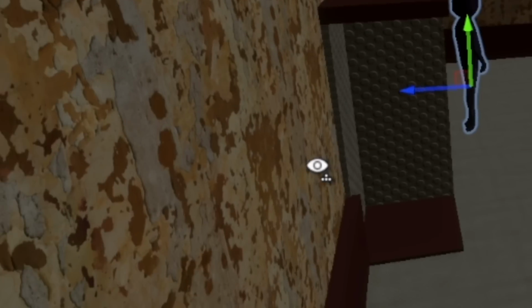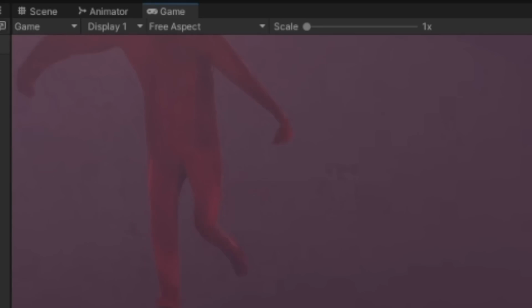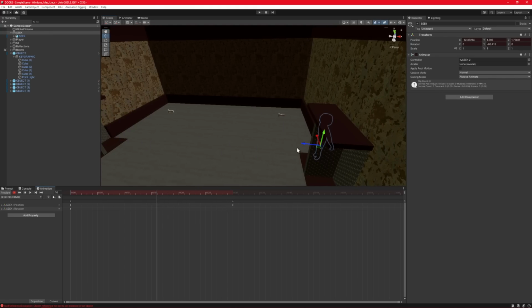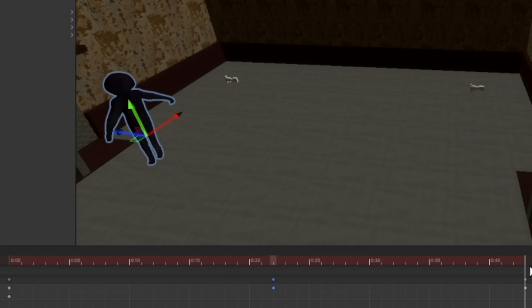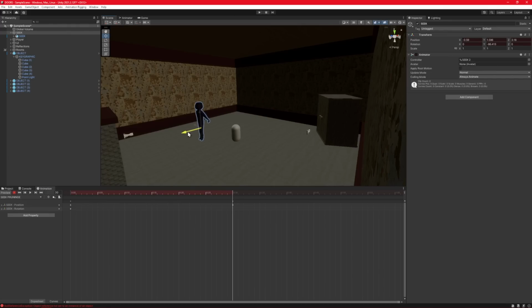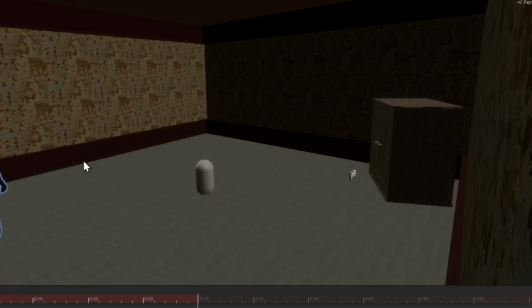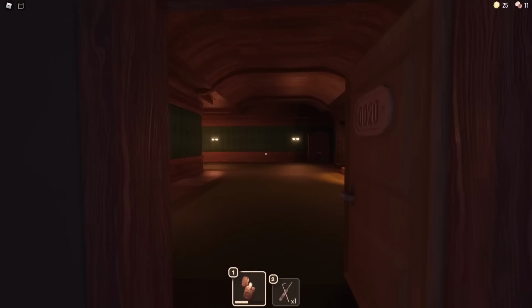Then I realized that Pedro can't move. He's just standing there, lifeless, just running around in place for eternity. So I made yet another animation of Pedro running, but this time, it's moving around the level that I made. It's a single room. The horror level is pretty small right now, and I needed it to be bigger, so you have to explore more.